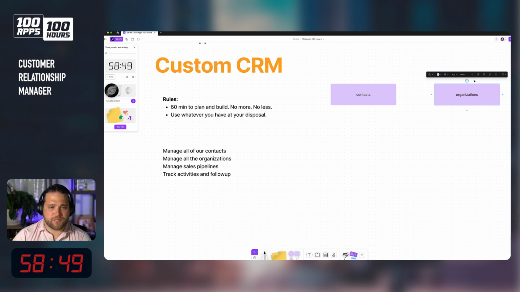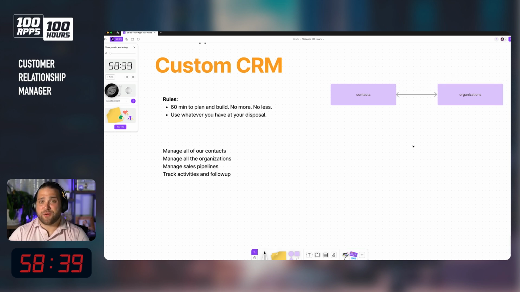We're going to have organizations. There's definitely going to be a relationship between those two. But I feel like this could be a many-to-many relationship because one contact could belong to multiple organizations. And some CRMs make that a little more difficult to do than others.